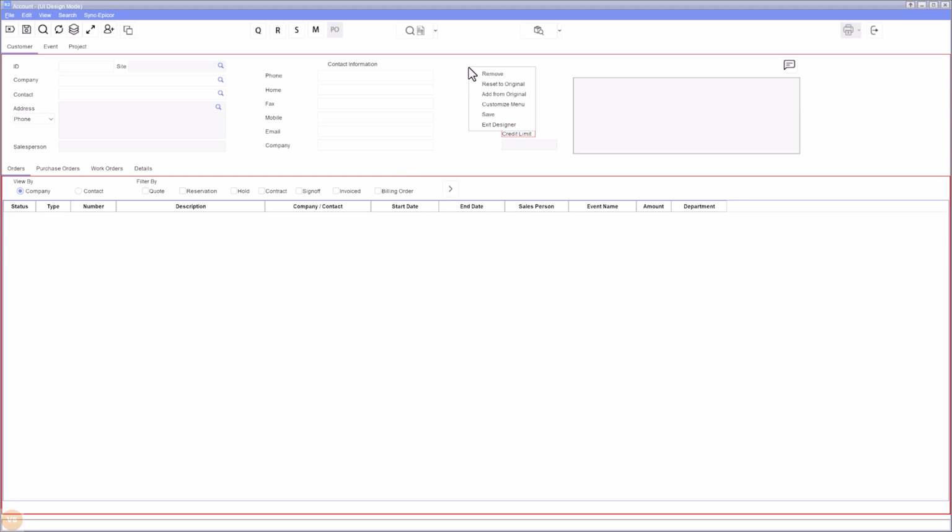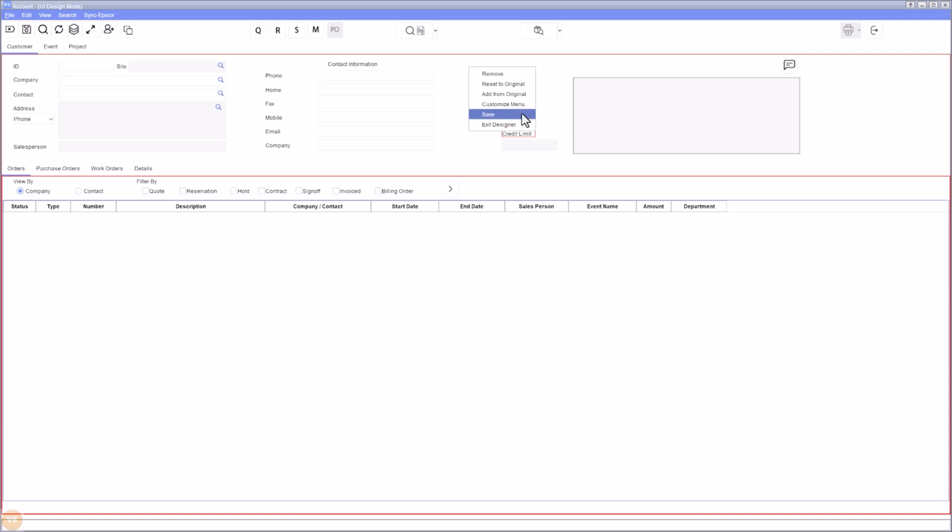Now, there are two more items in this menu, Save and Exit Designer. I'm going to jump to Exit Designer. I talked about this initially. One way to close the design view is to hold down the Shift key and hit the F12 button. As I mentioned earlier, if you do that, it takes you out of the Screen Designer and doesn't save any of your changes. That corresponds to this same menu item here. If you click Exit Designer, it's just going to close the design mode and it won't have saved any of my changes.